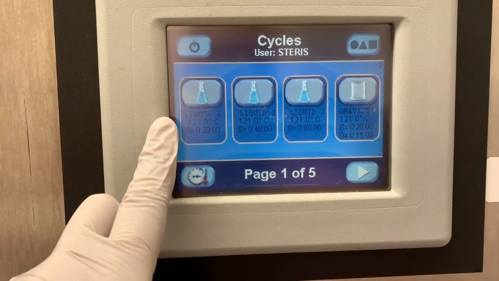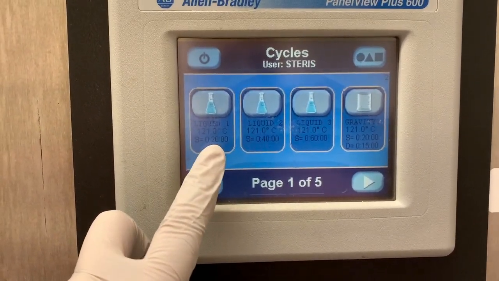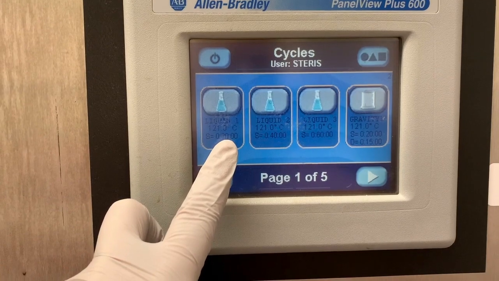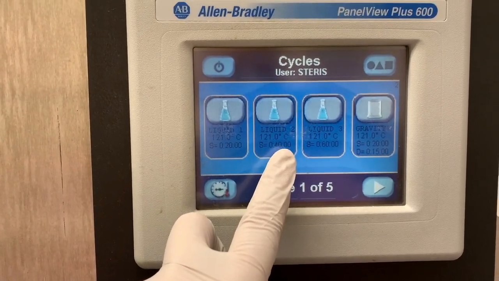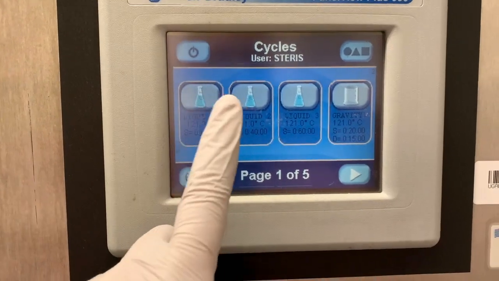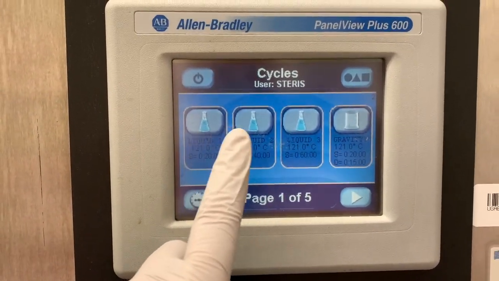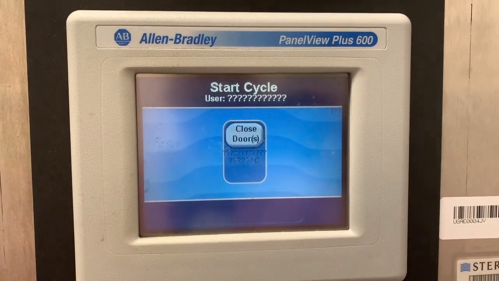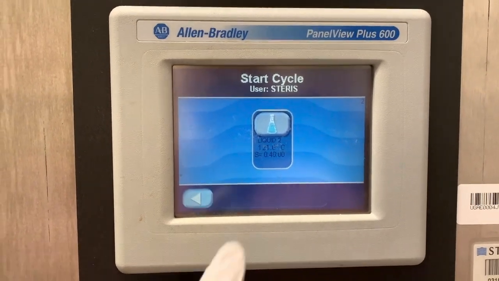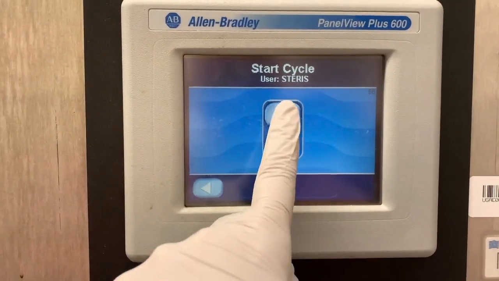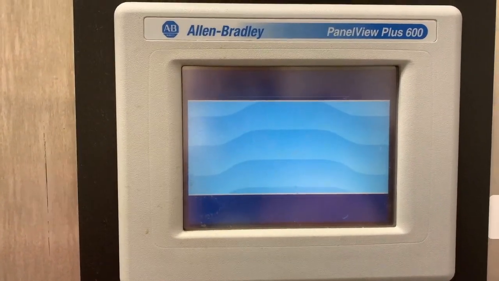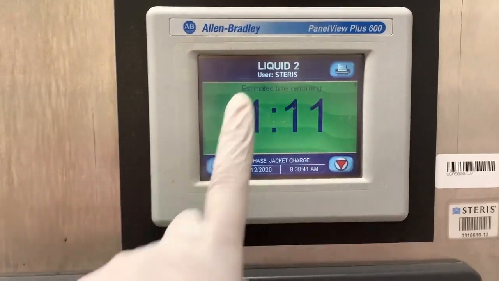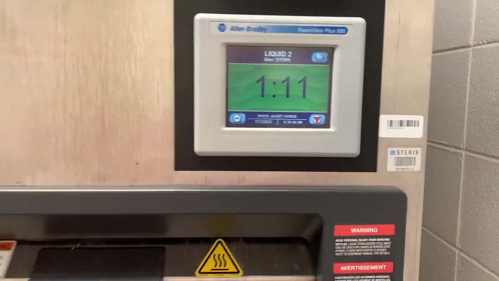We have liquids, and you want to use a sterilization time that's about 10 minutes per liter. So I have 2.5 liters, so I'm going to use the 40-minute sterilization cycle for that reason. If I had just 1 liter or 2, I would use the 20-minute cycle. Giving me a second chance there. And then the autoclave will start. It will give you a time remaining, and you'll hear a really loud noise as it gets going.